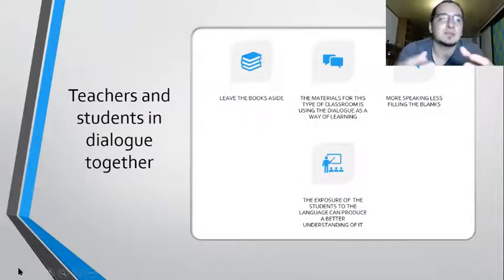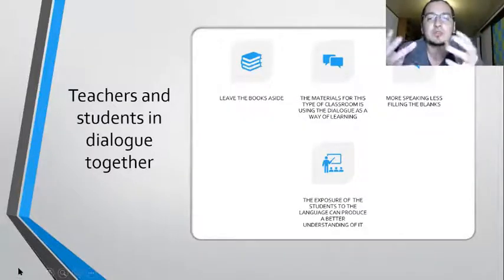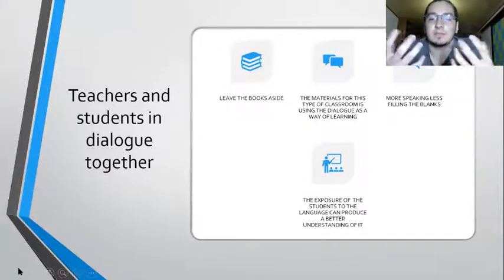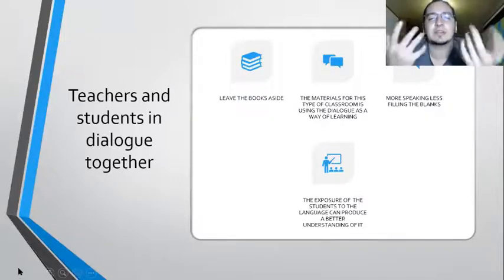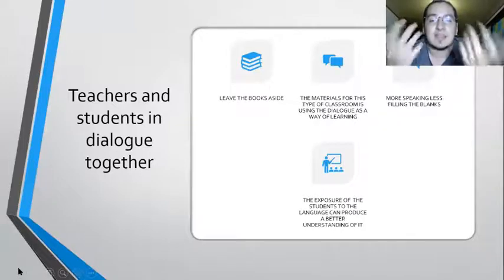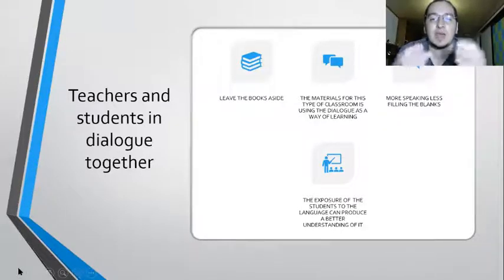So for basic learners, probably will be hard to relate the information with the information that they acquired through the books. But if you show real meaning, you show real materials, and they can expose themselves to that knowledge directly and relate what they're seeing, smelling, tasting, they can relate that information, and the language will be more acquired or better acquired into their brains, into our brains, in general. Okay, so that is important. Exposure is very important.